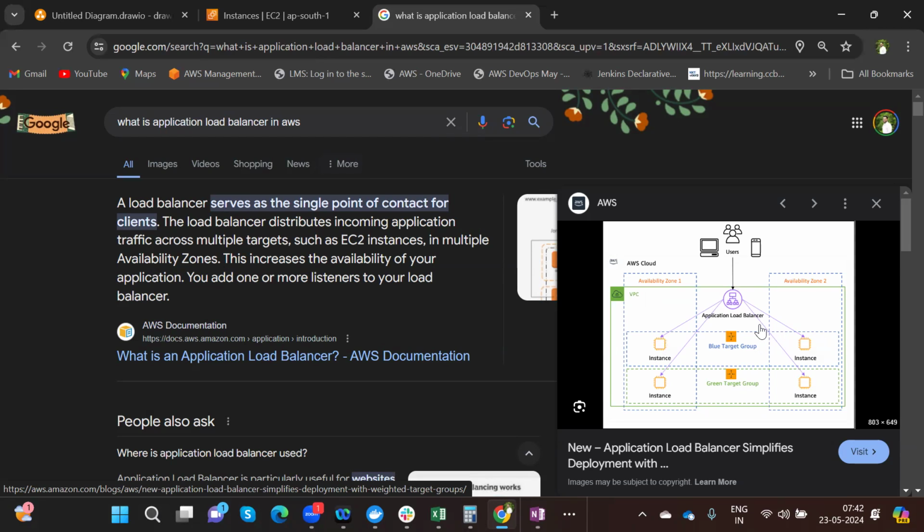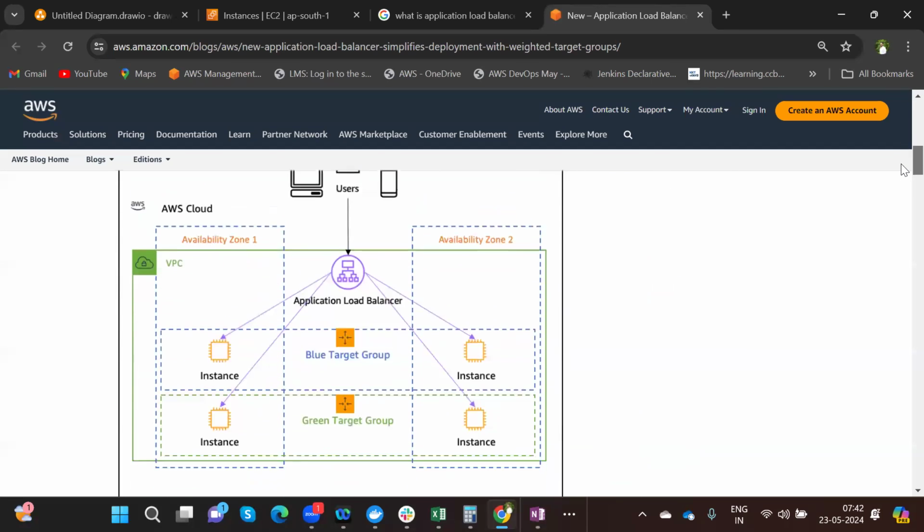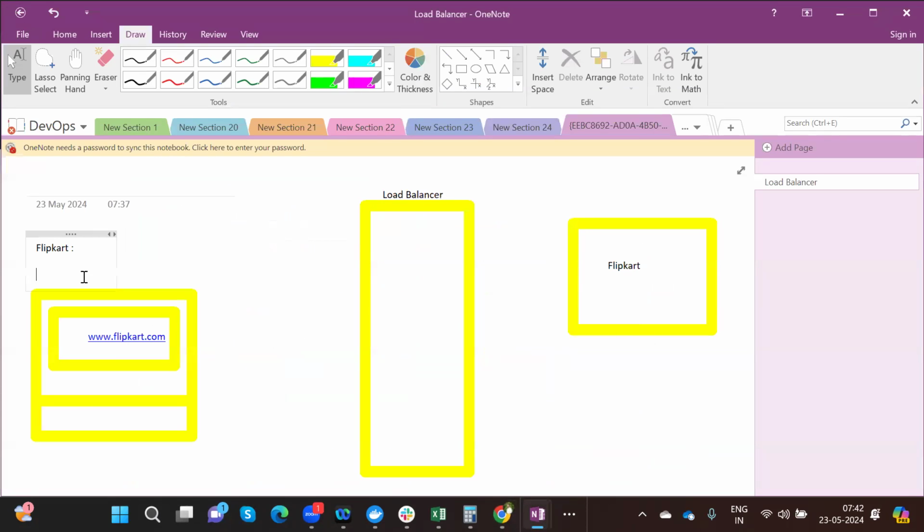Whenever you want to distribute traffic between all the servers, how many servers are there here? There are 4 servers. In the 4 servers, we are deploying the same kind of application. When you deploy the same application and want to distribute the traffic coming towards it, we definitely require something called a load balancer. Now look here, right now there is only one end user. This is my load balancer, and this is nothing but my server.